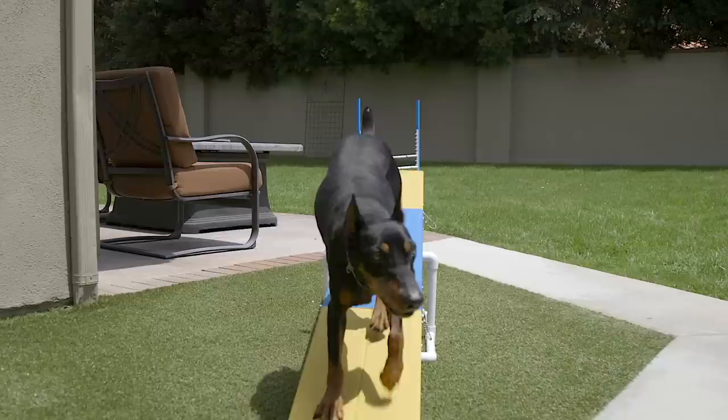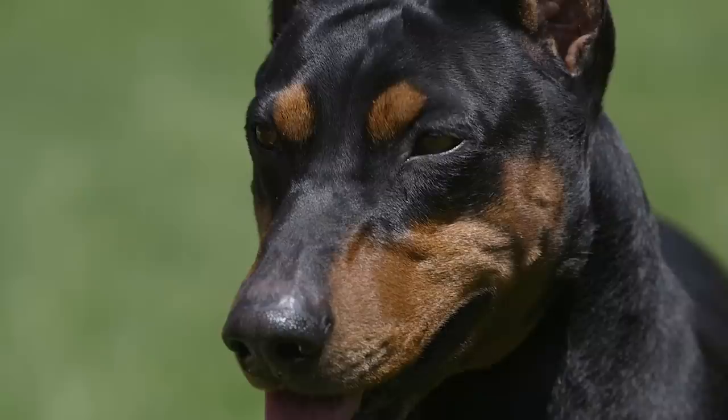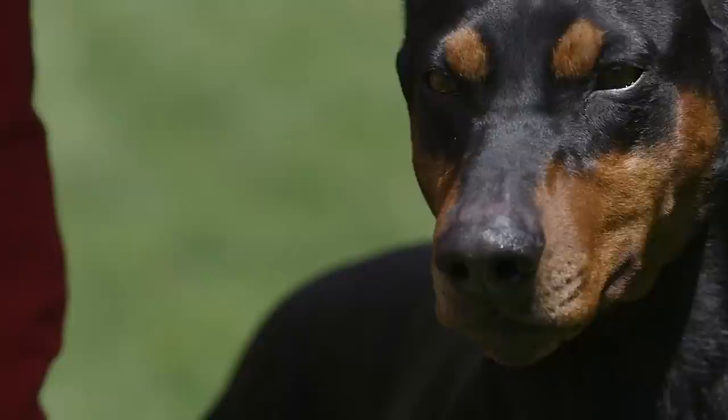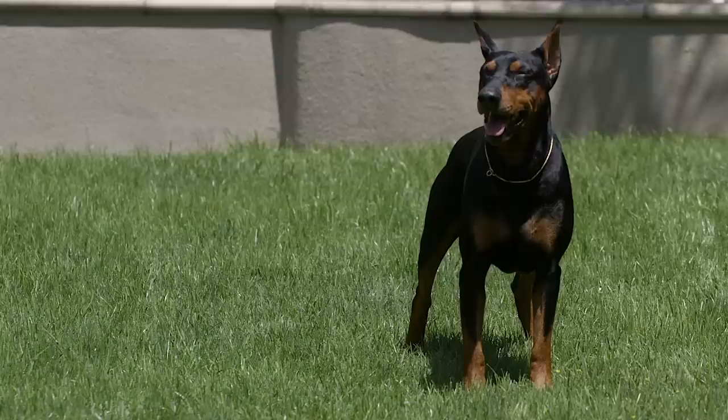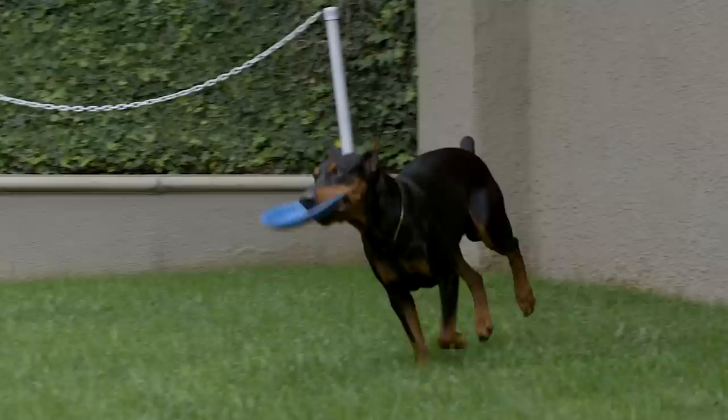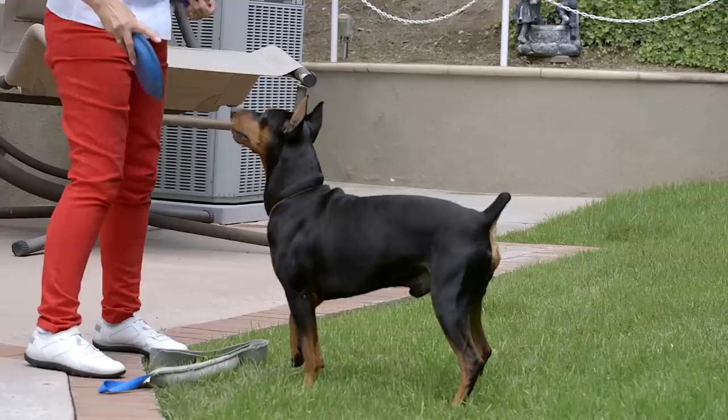Bentley is five years old, about 19 inches tall and 44 pounds — a pretty solid dog that I bred. The German Pinscher in general is a lot like Bentley in that they are a very proud dog. I think of them like a Bantam rooster — they have a high head carriage, a very happy and flat way of going, covering ground, and just a pleasure to look at as well as be around.